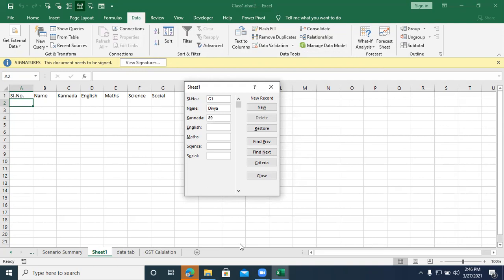The marks. So if I enter, it is going to appear in the cell. Again, every time a new form will appear, so you need to keep on entering the information that will be added in the next row.